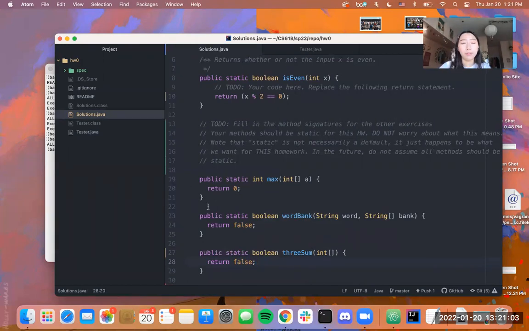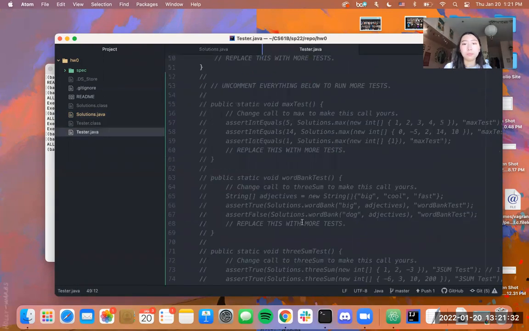You're gonna notice I followed the standard format, right? Where I first say whether it's public or private, you can worry about that later. I include the static keyword here. Again, don't worry about it. You'll learn more about this later. And then I do the return type, the name of the method, the name of the arguments, and the type of that argument, right? And so in the example of wordBank, it takes in 2 different arguments separated by commas, and word and bank are the names of those arguments, and the types are string and string array, respectively.